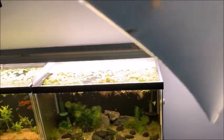But what we got here is, come on, show yourself. Over here, turn around. All right, where are you at? Can't get a good picture of you. There you are. It's a puffer. This is an avocado puffer. And he's about the size of a large pea puffer right now, so still really small.